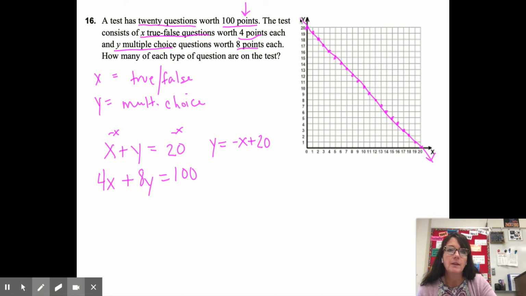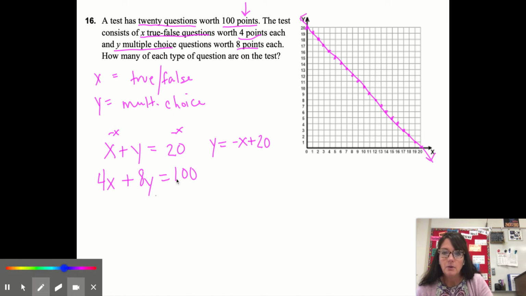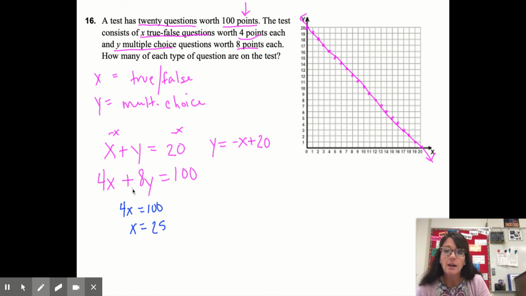Then, if I did the other equation, I'm going to go ahead and use my intercepts. I know that 4 is divisible, so I can get my x-intercept pretty easily and say, okay, x is going to be equal to 25, which is not even on the graph. This one's not going to be so easy because it's not divisible, but the other way would be solving for y, which would give me a decimal y-intercept anyway. So why not, right? My y-intercept is 12.5. So that's why I used this graph. It was a little easier to get to 12.5. So that's going to be halfway here between the two.